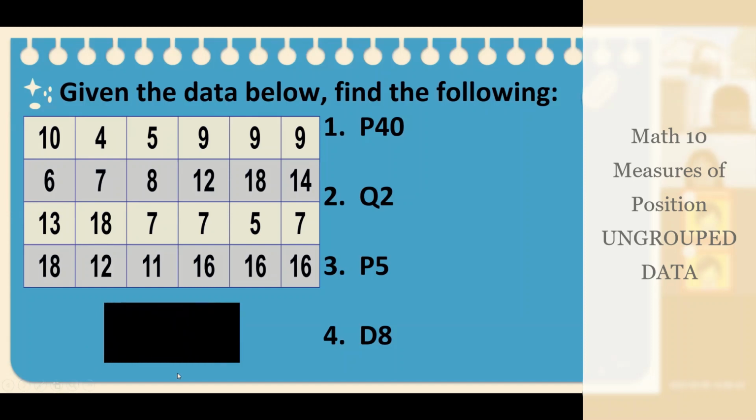Okay, let's see. Let's have the same arrangement. Look at your copy. I will dictate 4, dalawang 5, 6, dalawang 4 na 7, right? And then followed by 8, 3 9s, 10, 11, 12, 12, 13, 14, 16, 16, 16. Tatlong 16. And then 18, 18, 18. That's it. Tama? So there are 24 scores. Sige, look for percentile 40. So 1 minute for percentile 40.